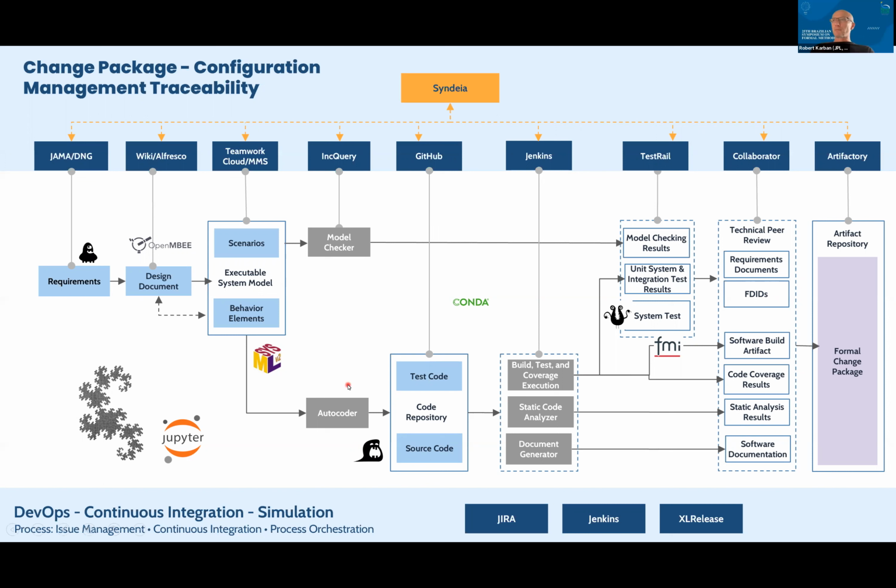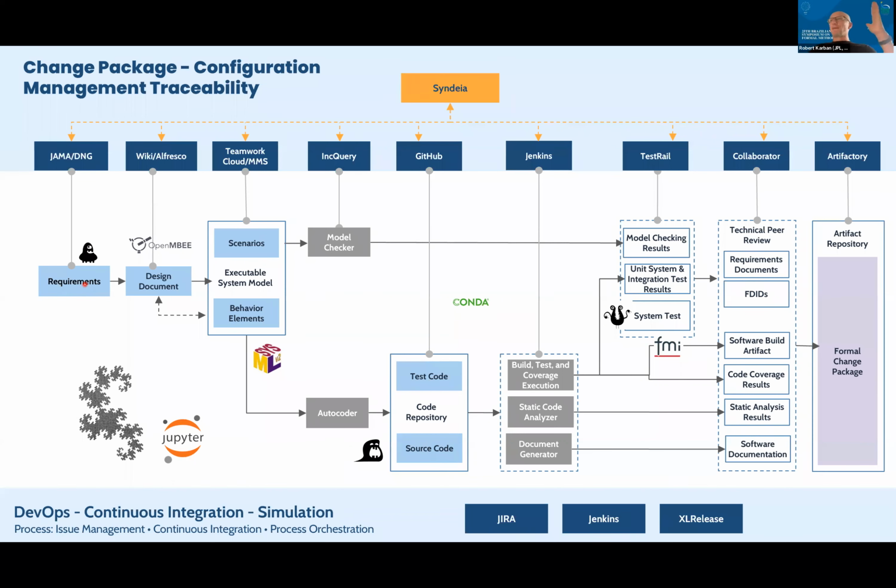We would use the same model to generate code, not only source code, but also test code that would then be built, tested, and analyzed, but also be used to generate documentation, which again would be reviewed, end up in software documentation, and eventually end up in a formal change package, right? So the change package mechanism that I mentioned before can come in at any level. One typical scenario is the requirement changes, and then it would trickle down through that flow, right?